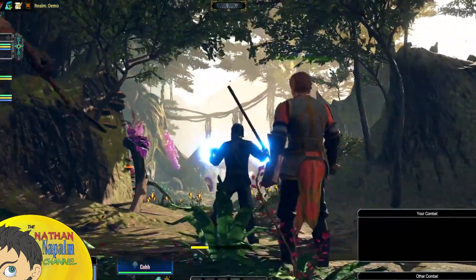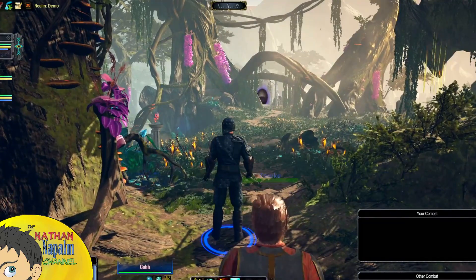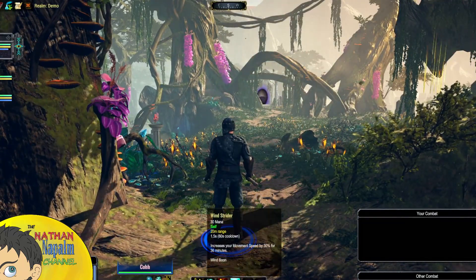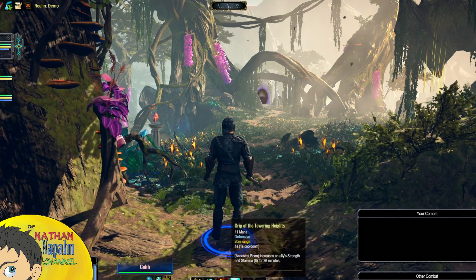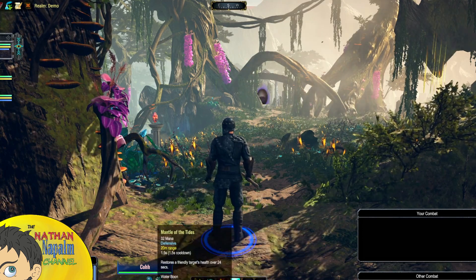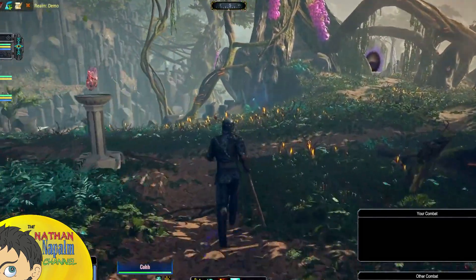Graphics were not the main point of Pantheon and still aren't. Graphics are meant to immerse you, look pretty, make you say wow and look around — and it is immersive, so it is important to a certain extent. But man oh man, have they really gone and done it. This new build, this Berthel the way it is right here — absolutely captivating. Gorgeous graphics.